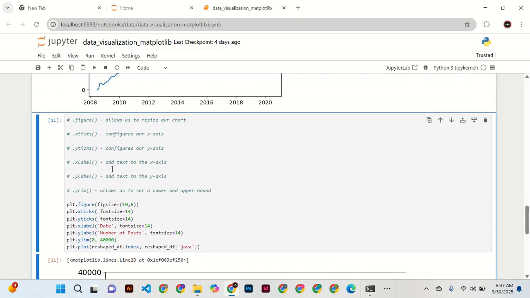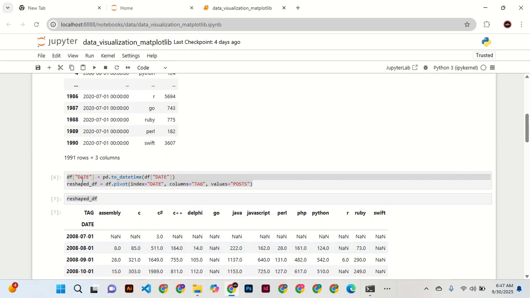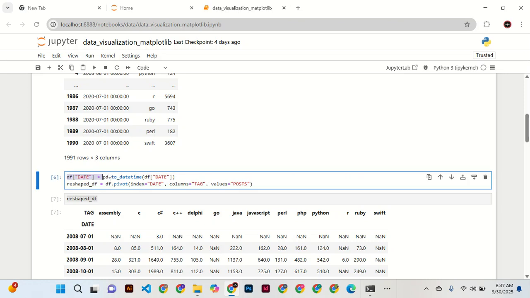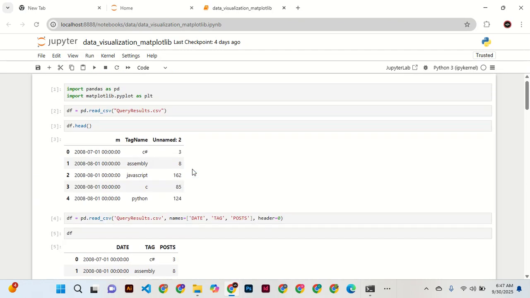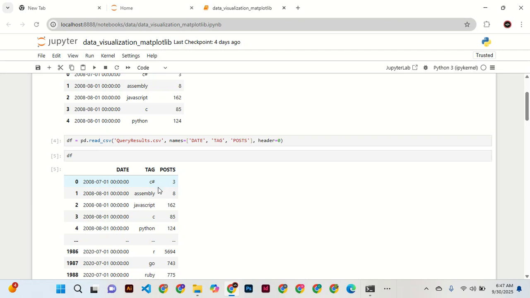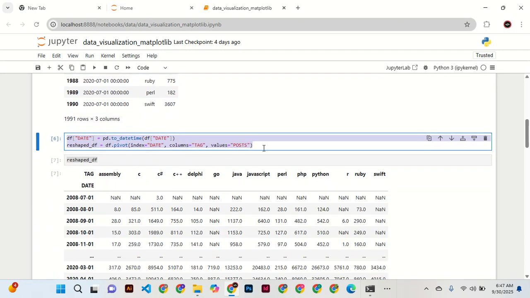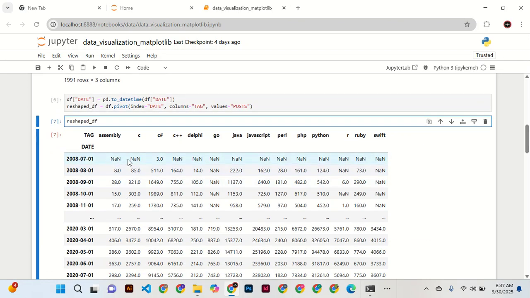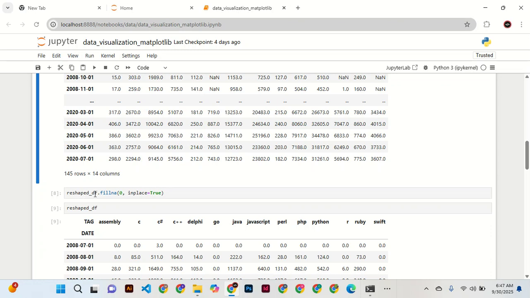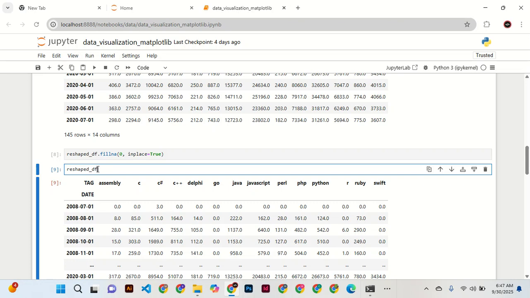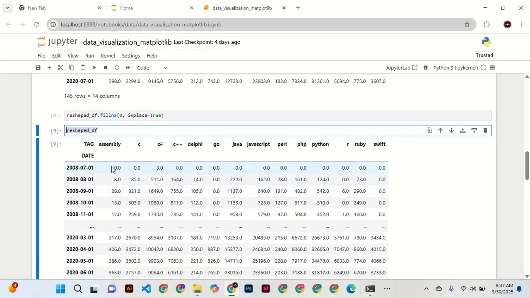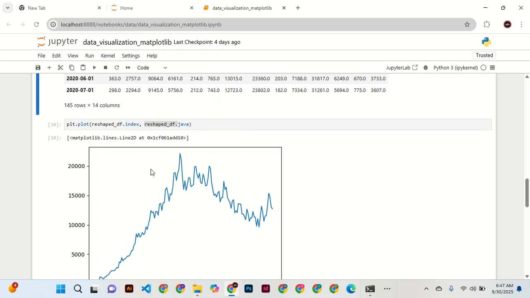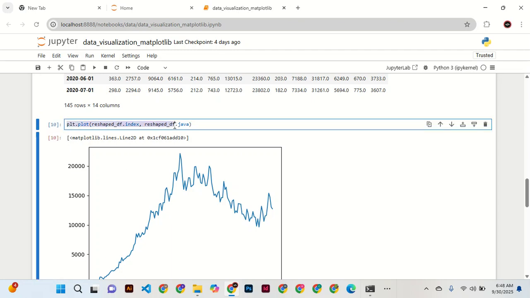So this is a procedure as I've explained all the way from here, because this one we have already done. All the way from here, you shift enter, and then you see this one. You will see there is not a number. You fill those not a number with zeros, and you save them permanently. You run it again. You see they are filled with zeros, and then you plot the graph of index against y-axis.